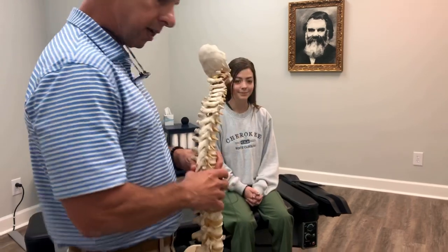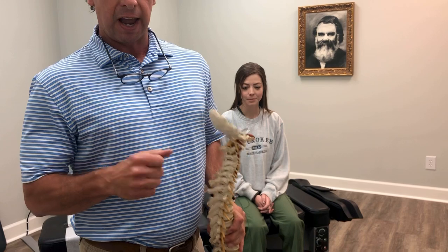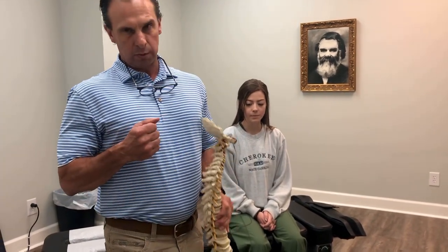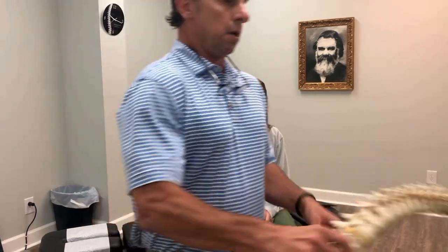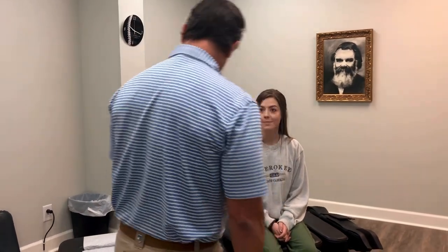We have Kaylee here — she's our patient this morning. She doesn't necessarily have any major issues going on pain-wise. We're just going to give her what we consider a maintenance adjustment. We are going to go up and down her spine trying to detect where the spinal misalignment is, which may or may not be putting pressure on the nervous system, restore the movement to that specific segment, allowing better flexibility, better range of motion, and it will save some of her energy.